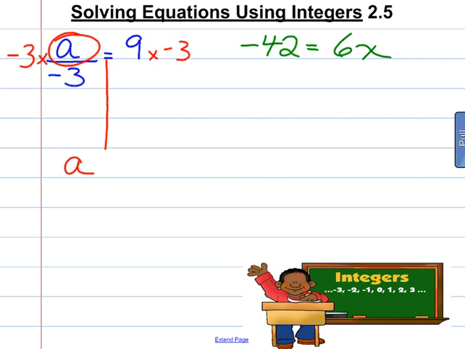If I have a variable here, and I divide it by 3, then multiply it by 3, or divide it by negative 3 and multiply it by negative 3, they just cancel each other out, and I'm going to be left with my variable A.